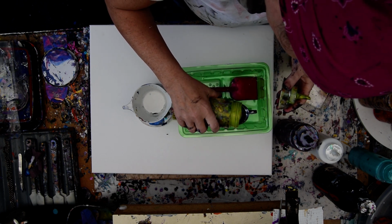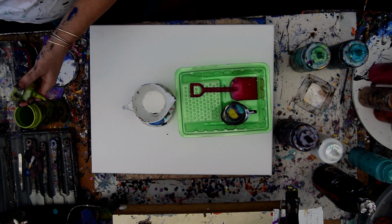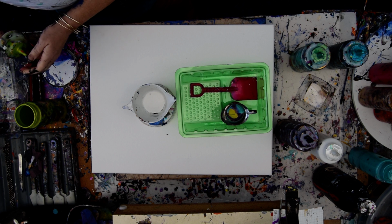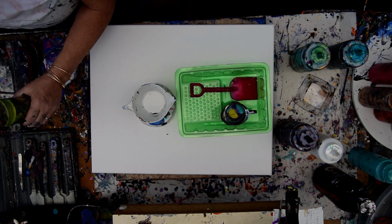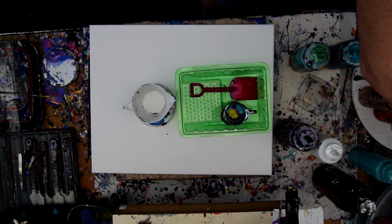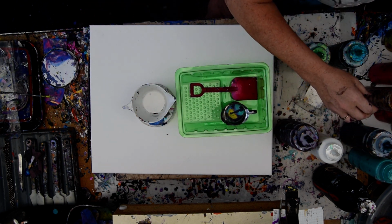I'm going to want that again, so probably I need to skewer that out. Ouch. That might be the first time I ever stabbed my thumb with a skewer tip. Okay, so that's taking too long. Everything takes me too long right now. Oh, that was a gorgeous color combination I saw in there.